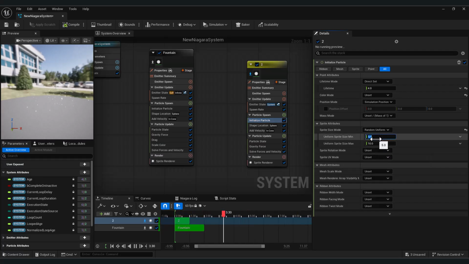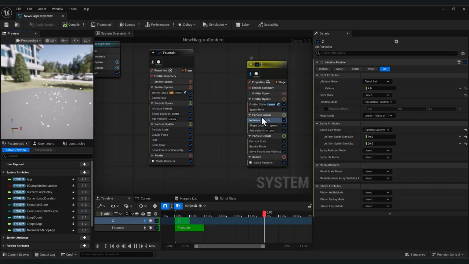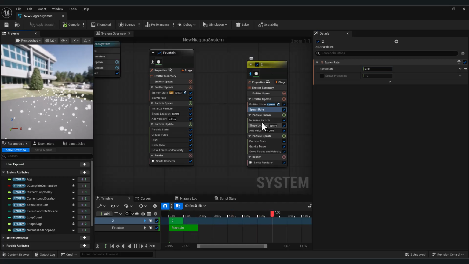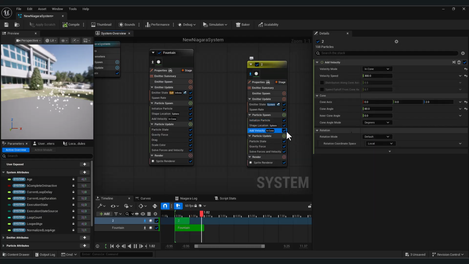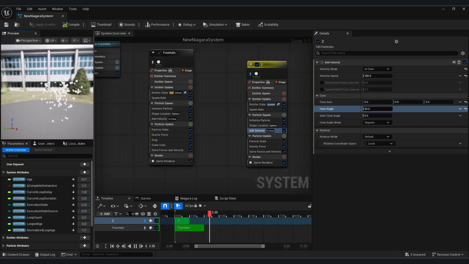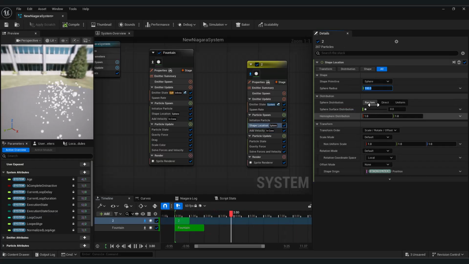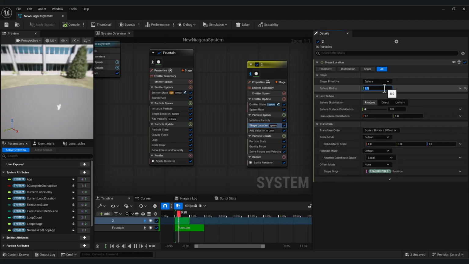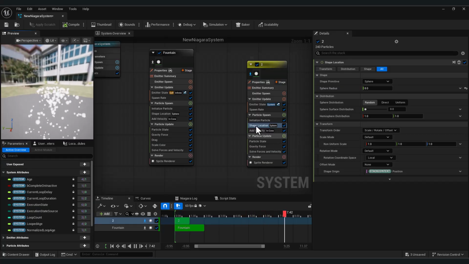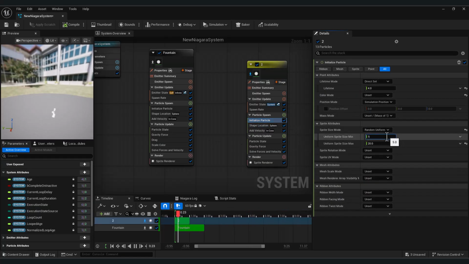I reduce the spawn rate. I also reduce the cone angle. In Shape Location, I reduce the sphere radius. Now we have something that looks like our own fountain.